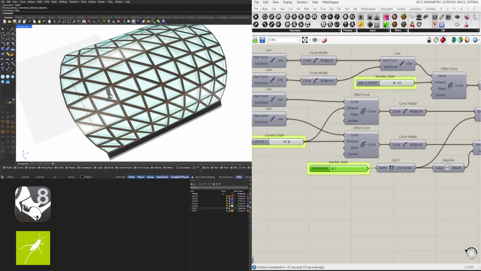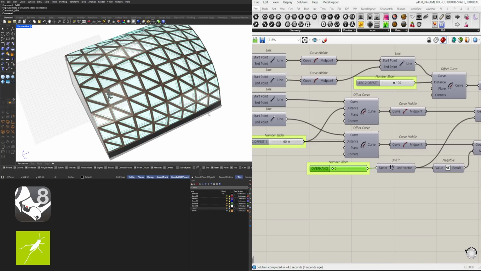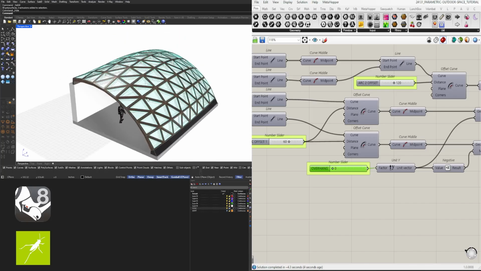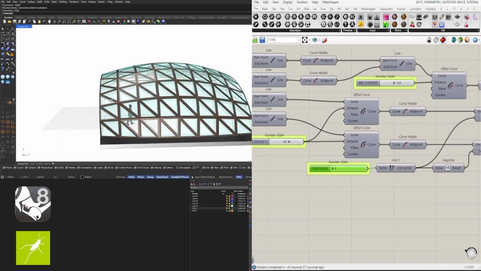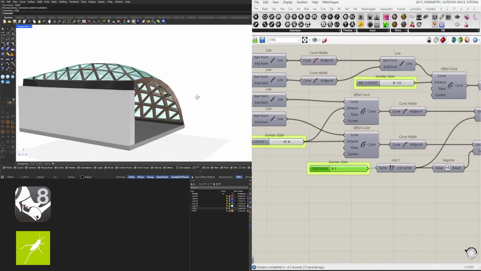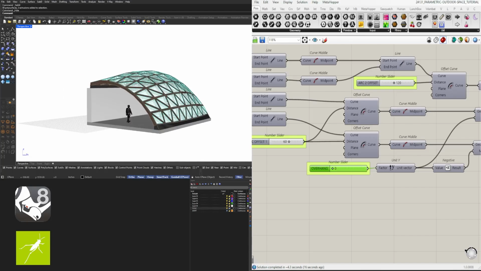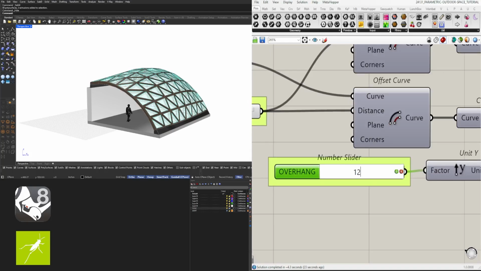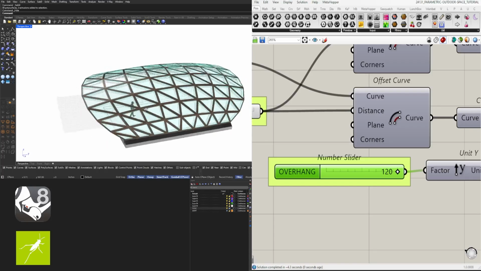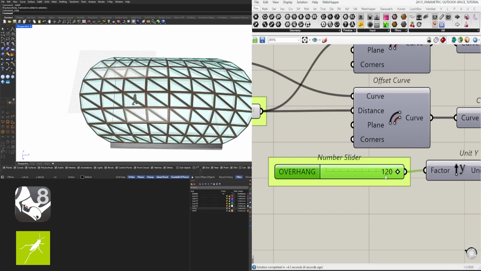Part of the reason why I like to use parametric tools for architecture is because as long as you program it with an end use in mind, you can always change your sliders and come up with different designs, different iterations, and therefore being able to see what the extents of the design can do, but also be able to change it and share it with people for them to use it in whatever way they want. So we can even exaggerate this overhang to be like 120 this way.